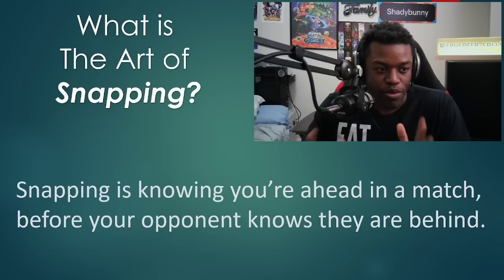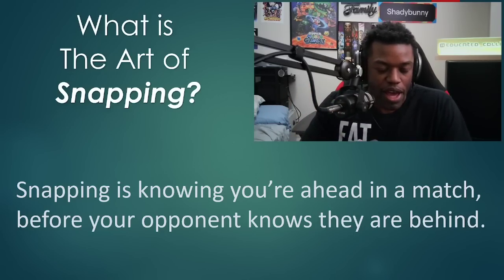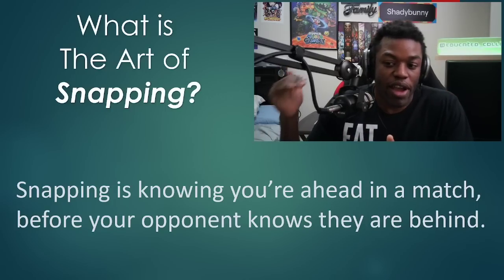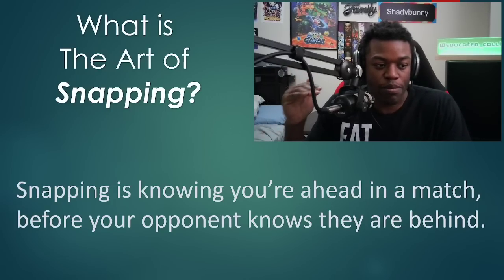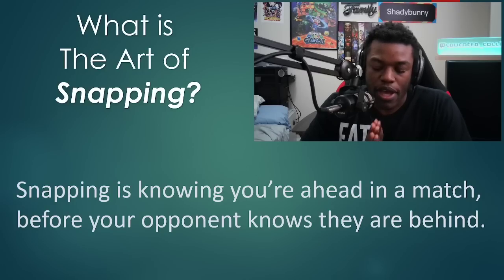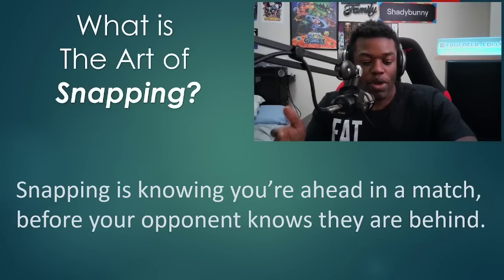So, most important question: what is the art of snapping? I would say that snapping is knowing that you're ahead in the match before your opponent knows that they are behind. That's essentially what snapping boils down to, figuring out the right time and the right moment to take advantage of that gap in knowledge between you and your opponent.